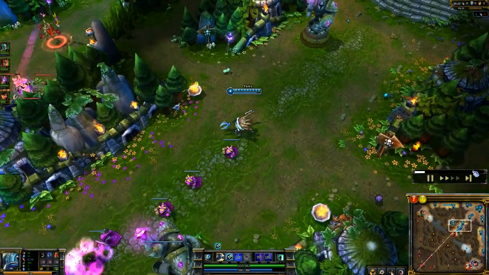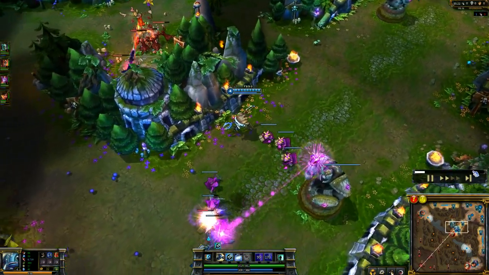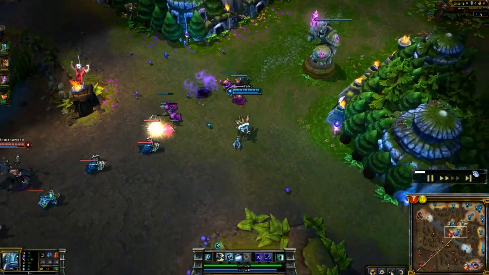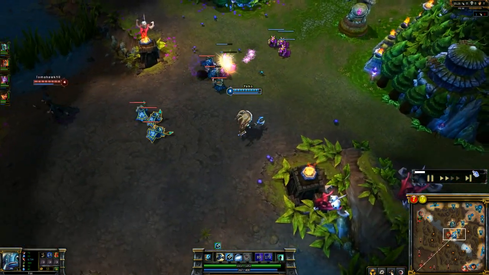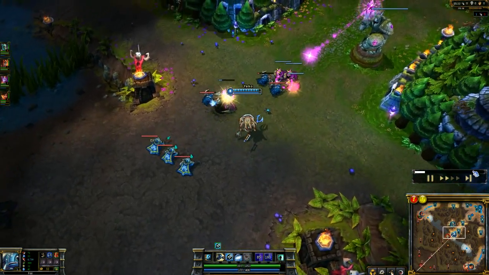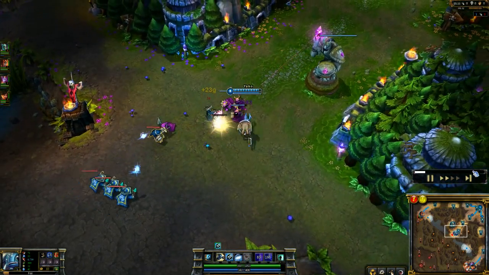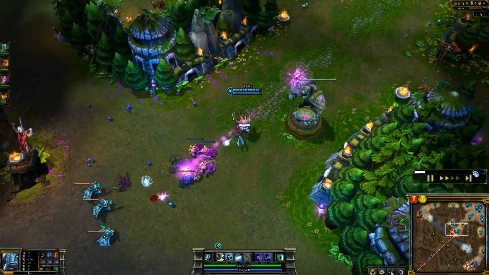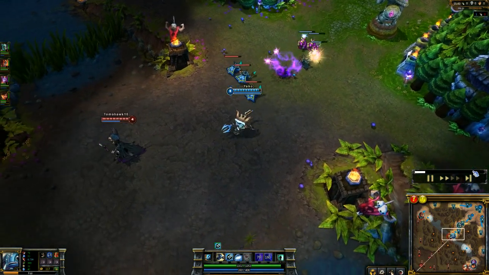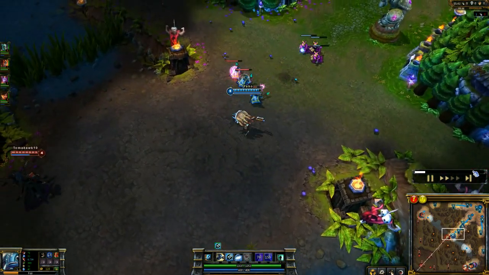So, like I thought, Karthus pushed hard. I only lost 2 CS there. Actually, I lost a whole wave. That's okay because he's terrible at last hitting. And now he's pushed again. So he keeps missing those Lay Waste.